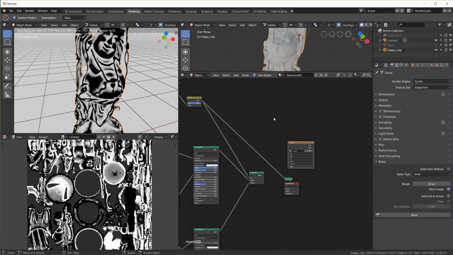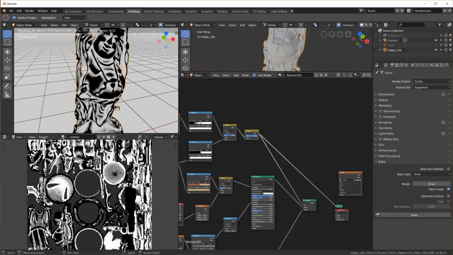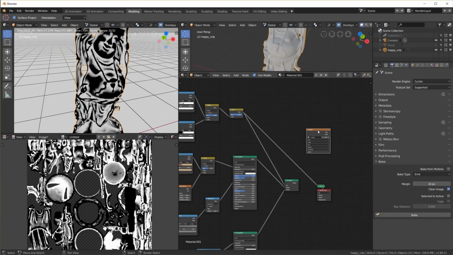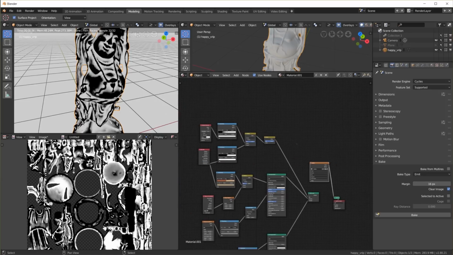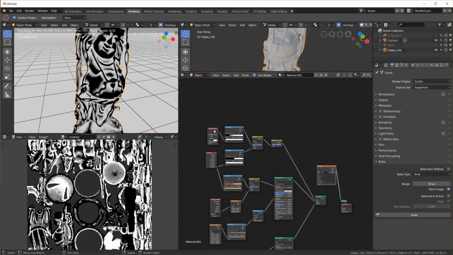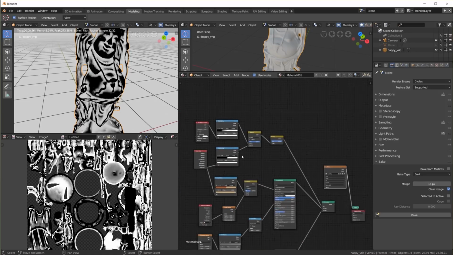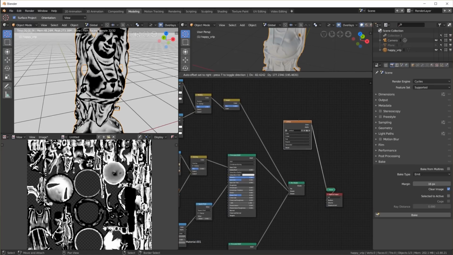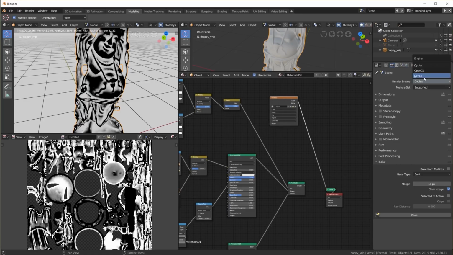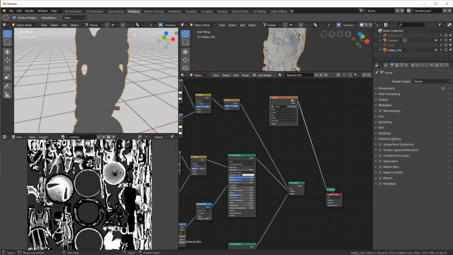Now we're still looking at this output. Let me just look at the output of the image here. So now in EEVEE, where all of this doesn't work, we should be able to use this as the mix factor. So let's go back to EEVEE and plug this in to the mix factor.